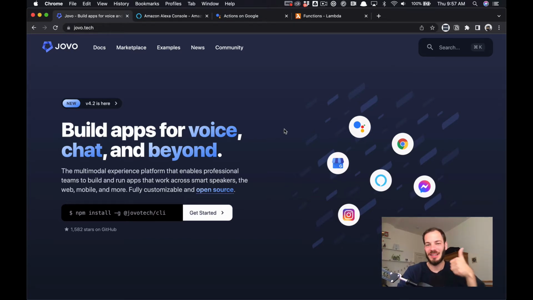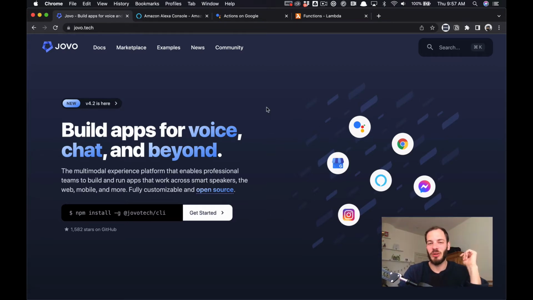I want to show you a complete example of how you can build and deploy an Alexa skill and a Google action that works with two stages. One stage being a dev stage for local development, and the other stage being a prod stage that can be deployed to AWS Lambda. And we're going to use Jovo version 4 for this, which was released last November. After quite some time working on it, it's a complete overhaul, comes with lots of improvements. I hope you check it out.